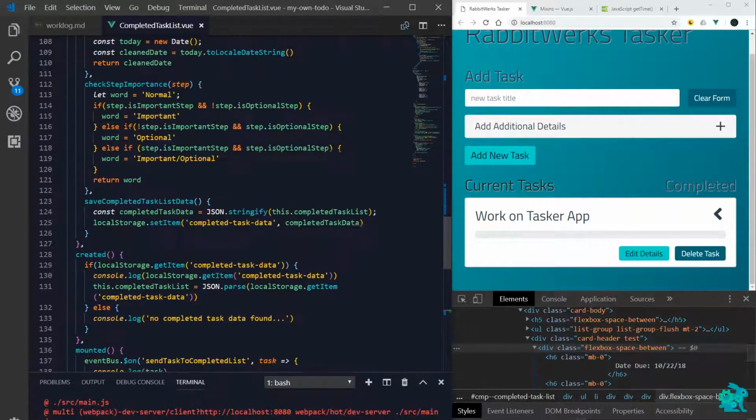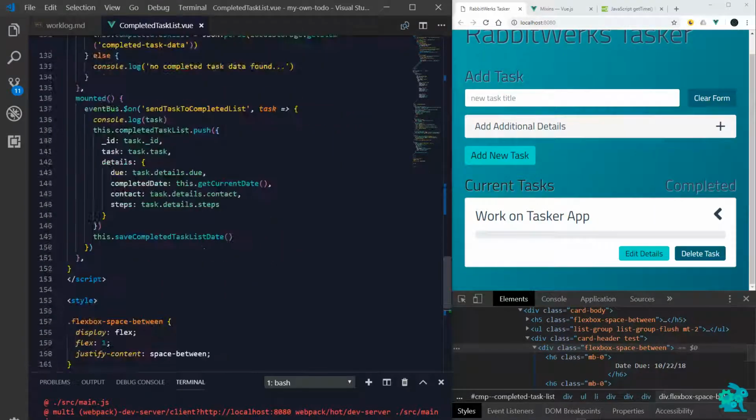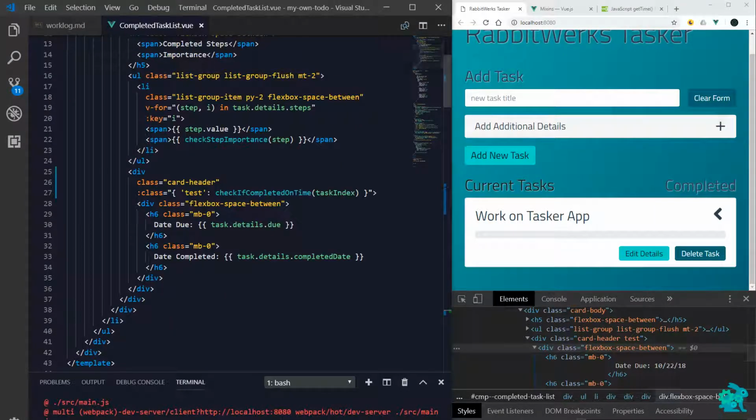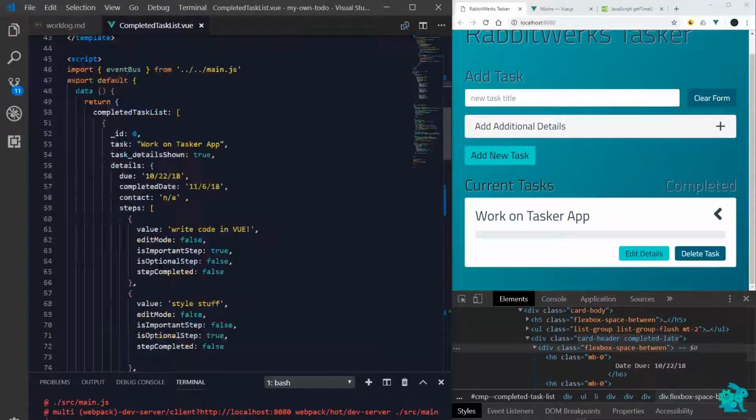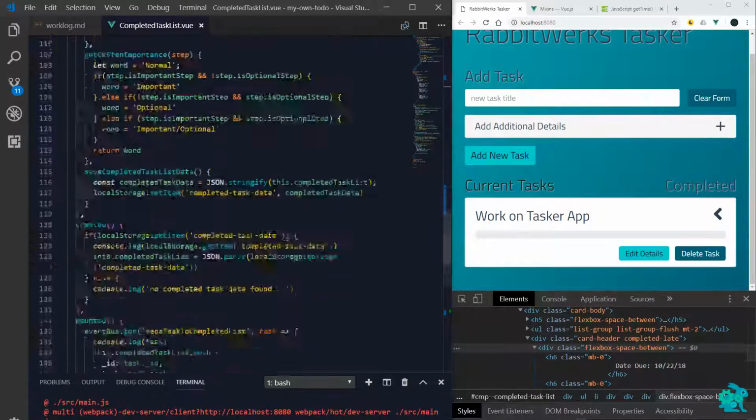I'm just gonna change it right away. Where is it? Up in our markup, and I'll say on time, or no, it's completed late, not on time, because we switched our logic.